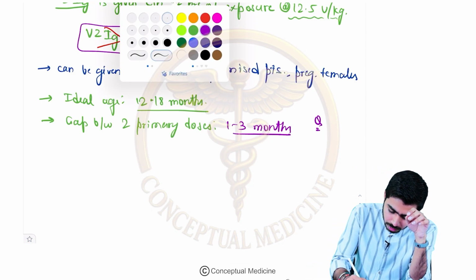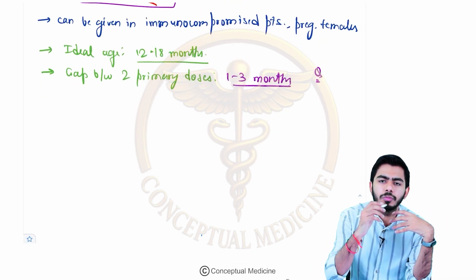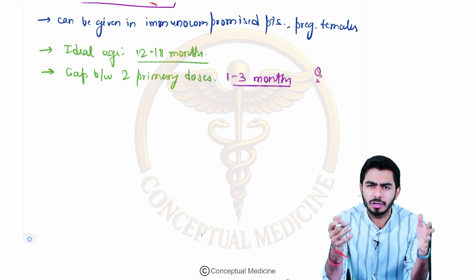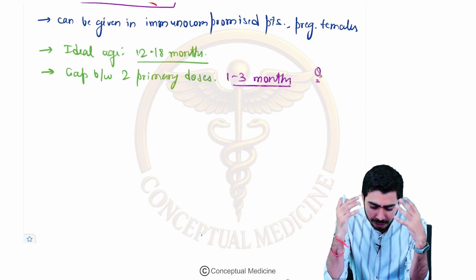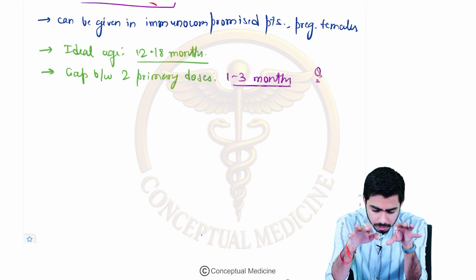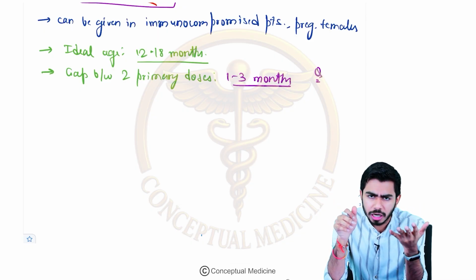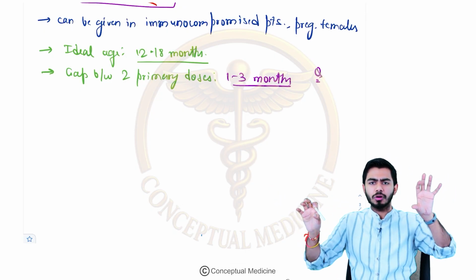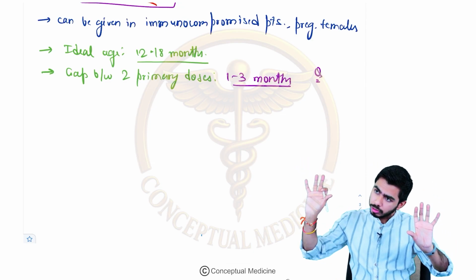Next point which I want to highlight is the post exposure prophylaxis. For example, if some child got the varicella, he is having the infection now, he is having the chickenpox virus now, so if that exposure happens, then the OKA strain vaccine can be given within 5 days of exposure. That is the OKA strain vaccine I told you about in the active immunization part. There are 2 parts, guys: active immunization and passive immunization. In the active immunization, we are talking about the vaccine. In the passive immunization, we are talking about the immunoglobulins.